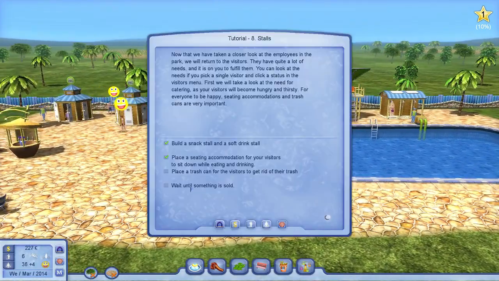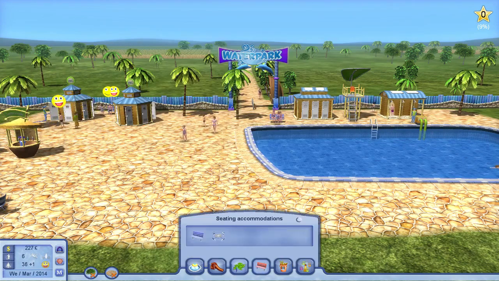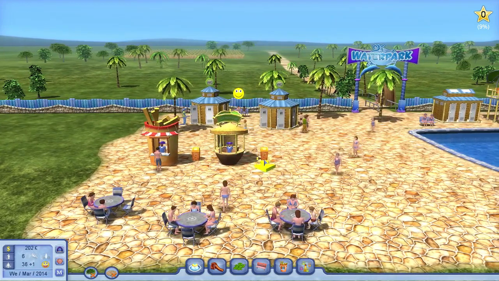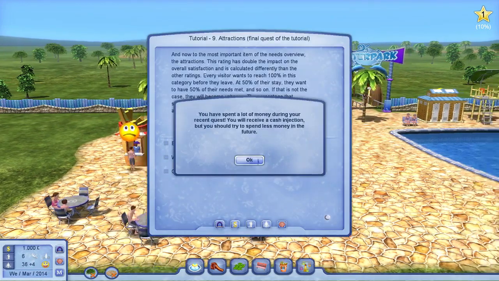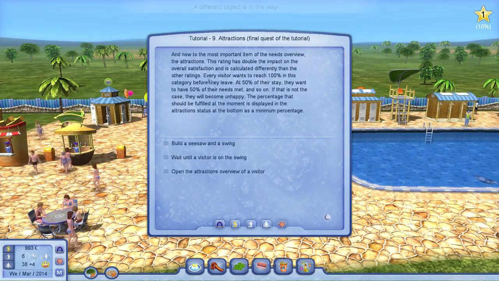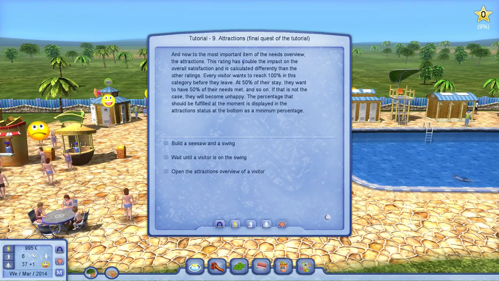What else do I need to do here? Wait until something is sold. Place trash cans, of course, otherwise they're just going to litter my park. And if you litter my park, you should be legally allowed to be shot. There we go. Thank you for once again bumping up my money. So I think this is the last one. Yep. It's annoying me that there's nine tutorials instead of ten.